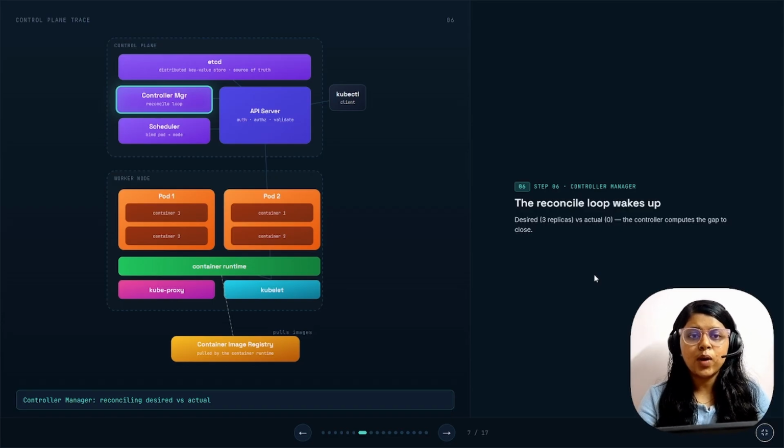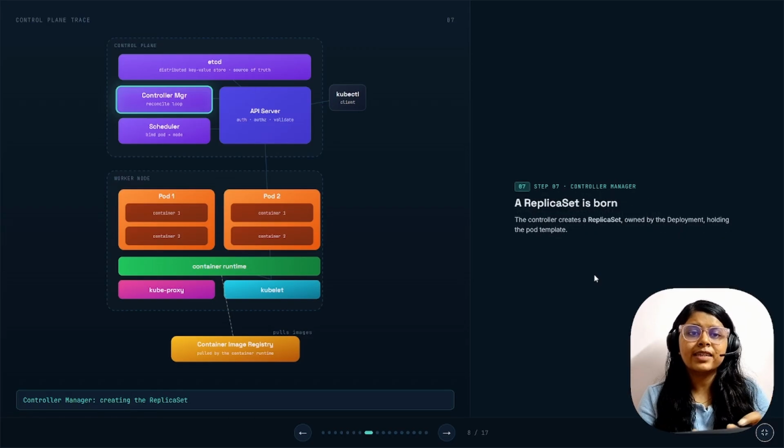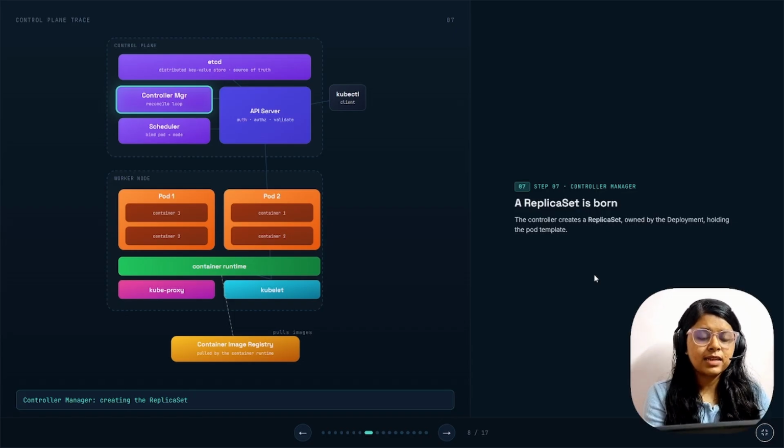Once it compares, it finds the number of pods that the manifest desires, right? Once it gets the number of pods, it creates a replica set. Now the replica set is born and it is owned by the deployment. Now the replica set knows how many pods need to be created.